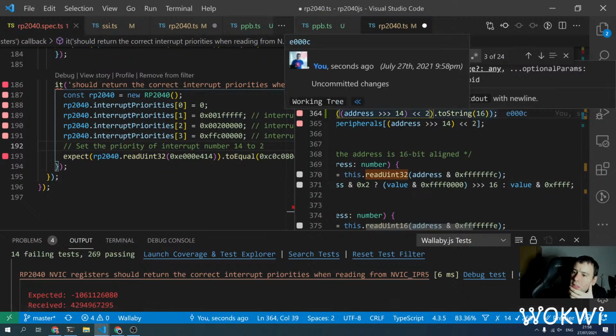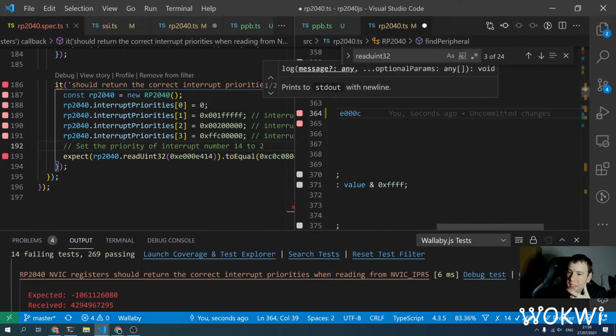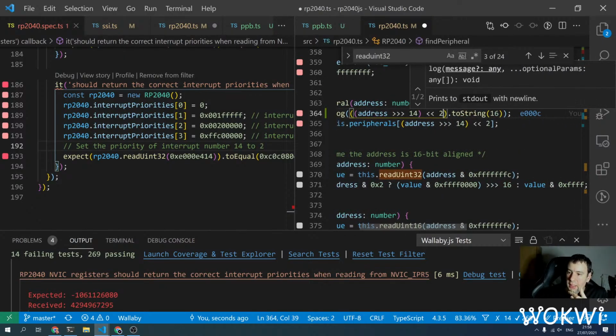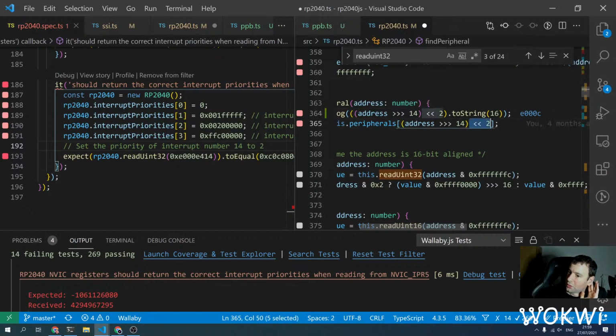Oh, interesting. Yeah, there is this thing with the atomic writes, and I guess it clears the 2 more bits, so it clears these bits here, so we get E00C.